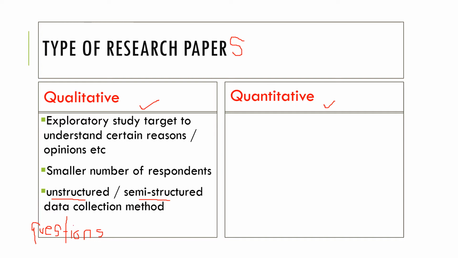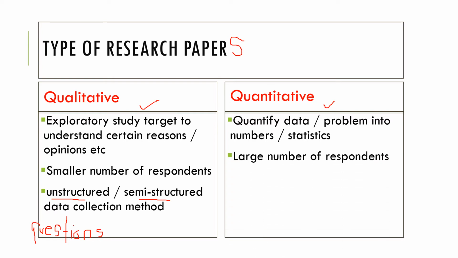Whereas, some of you may ask questions, for example, what kind of preference, that can be qualitative. If you ask your respondent to answer a subjective question, that is qualitative. Now whereas when it comes to quantitative, we have all the numbers. For example, we can quantify the answer into numbers, yes, no, and we can calculate the percentage, how many say yes and how many say no, and then a large number of respondents.